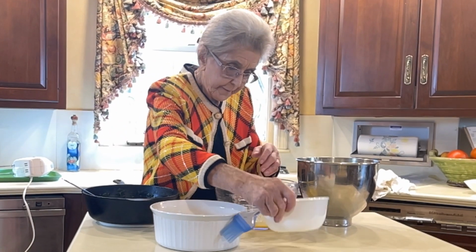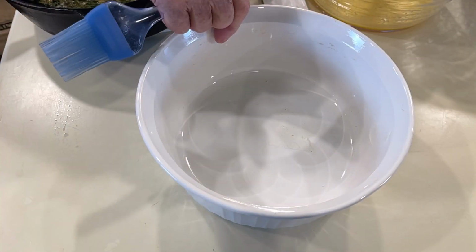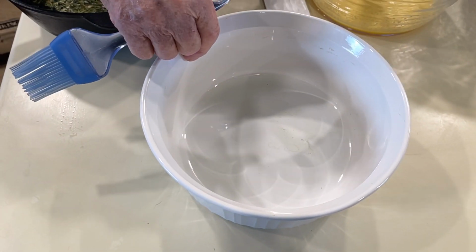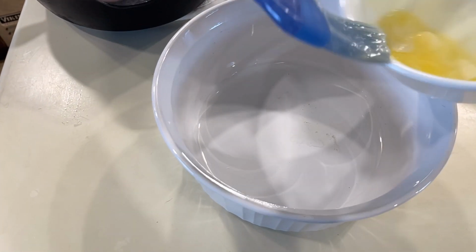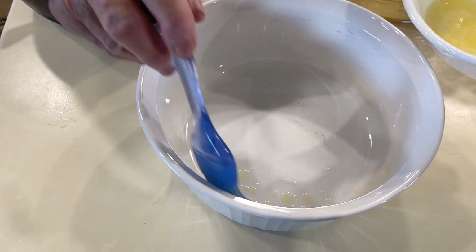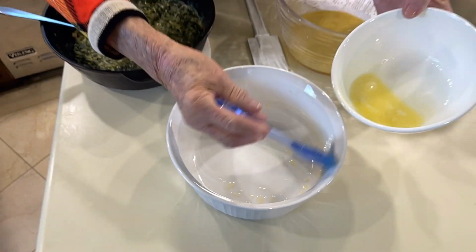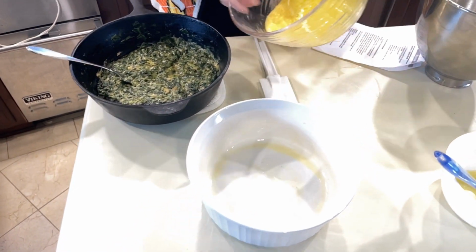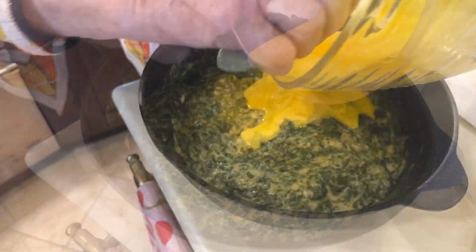Now we're going to butter our souffle dish. Now this is an 8-inch, 3 inches tall, and it works okay for this recipe. If you don't have a souffle bowl, you can substitute. So I'm going to brush some butter and be sure that this is coated all the way around. Next thing we're going to do, we're going to take our beaten egg yolks and mix them in with the spinach mix.